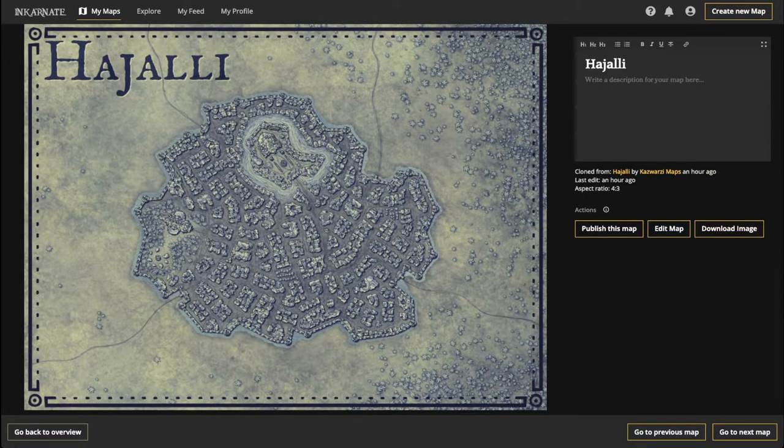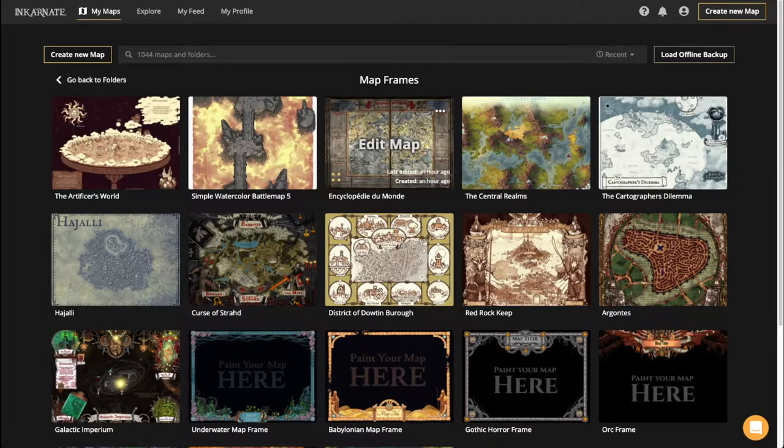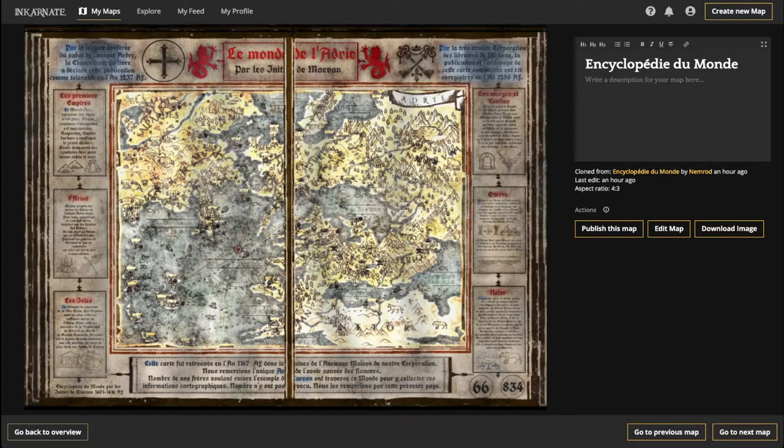All right, so you can make simple frames, right? There's also frames that have lots of space so that you can fill in a lot of lore. This map by Nimrod. There's a lot of negative space. This is something you always want to factor in when you're applying a frame. It's the negative space outside of the map, right, that surrounds it. So if you want to add lore, obviously you're going to have more negative space lining around the map to put in that lore, okay? So you always got to factor in negative space when applying your map frame.